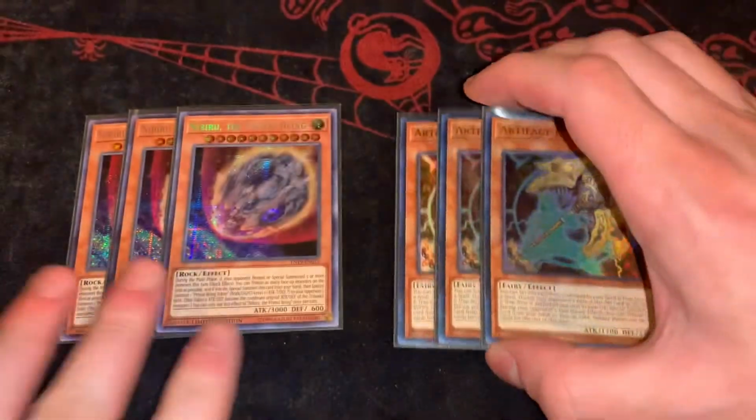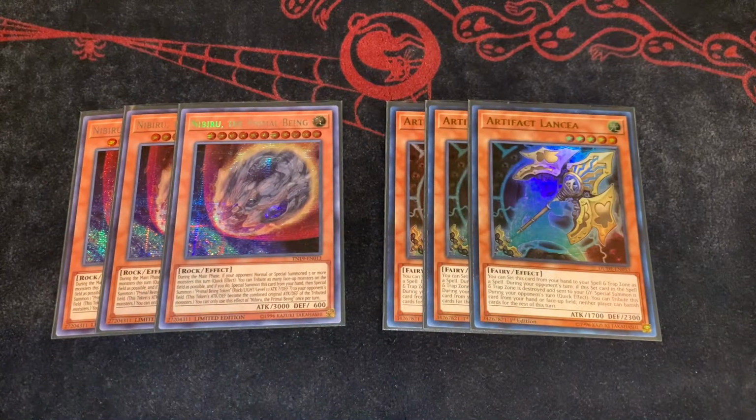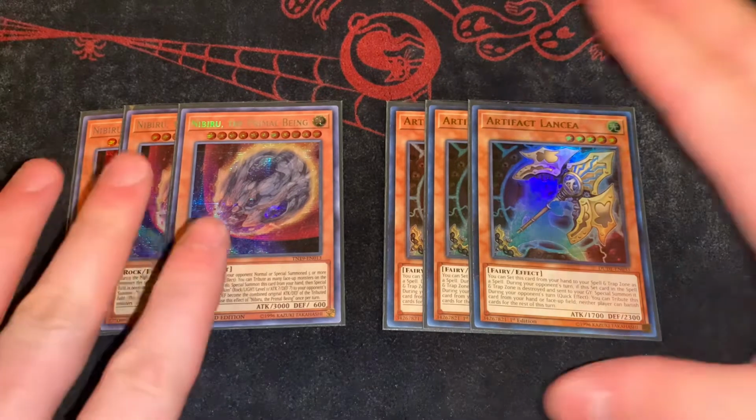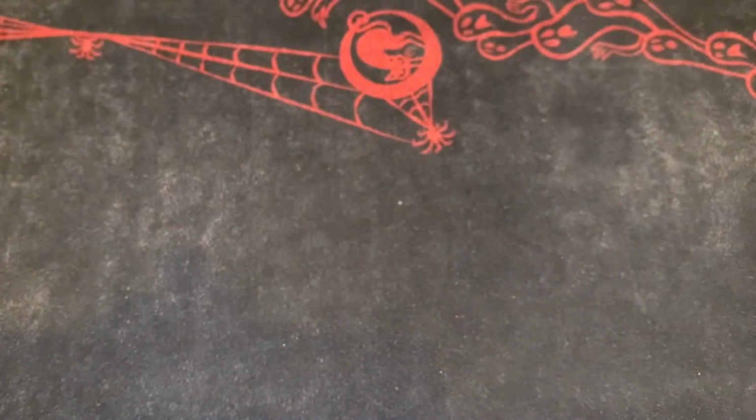Then some hand traps. I play 3 Nib and 3 Lancia. These are the only hand traps that I'm playing in the main deck. I think that this is a pretty good lineup, to be honest. It covers basically every single deck in the format just with these 2 hand traps, so not too shabby.